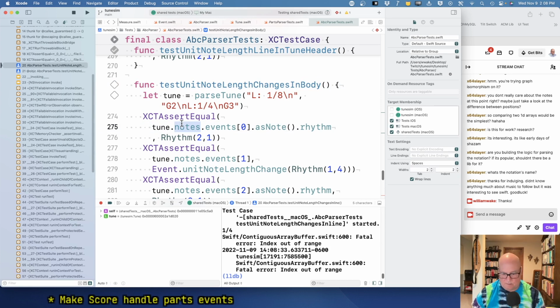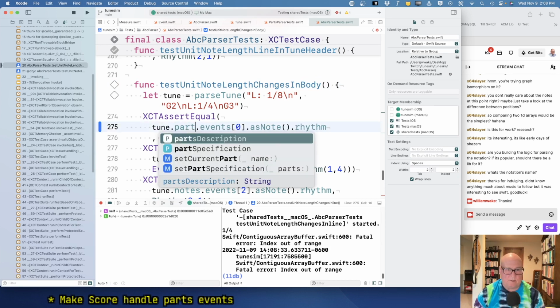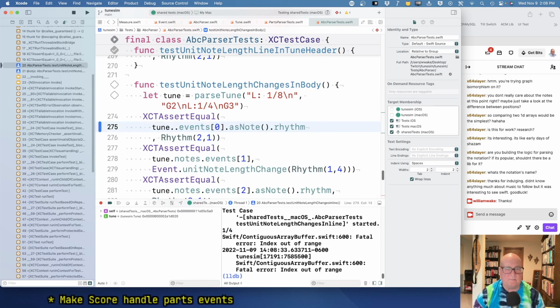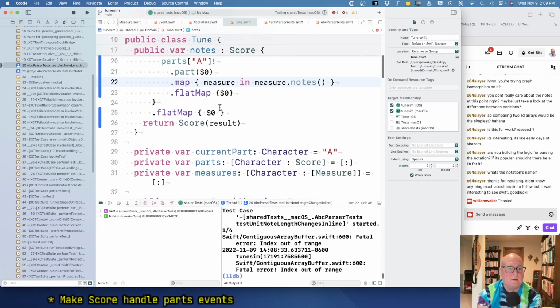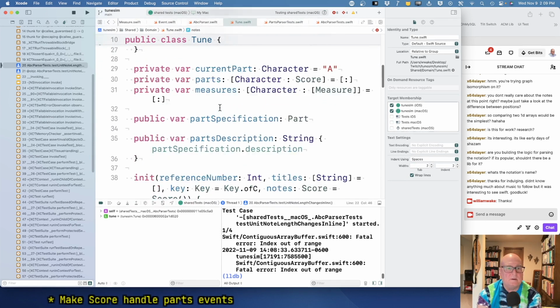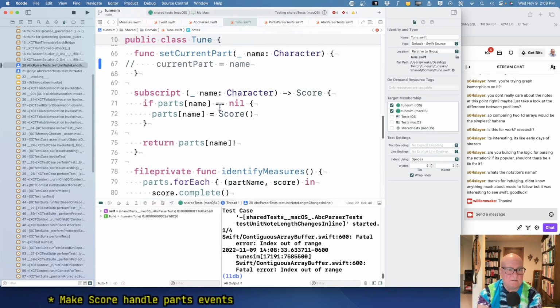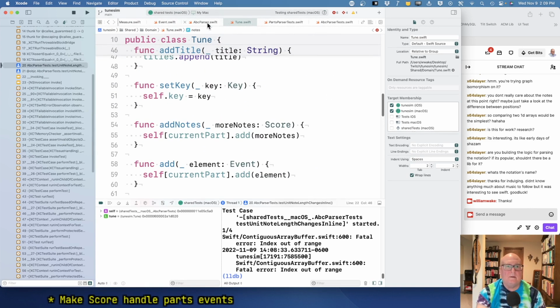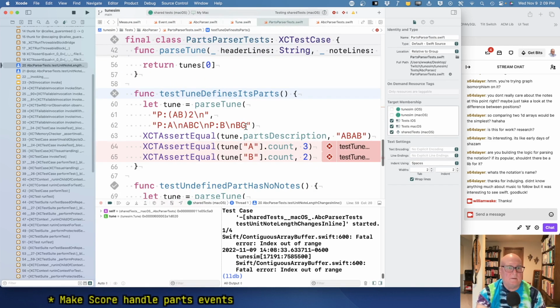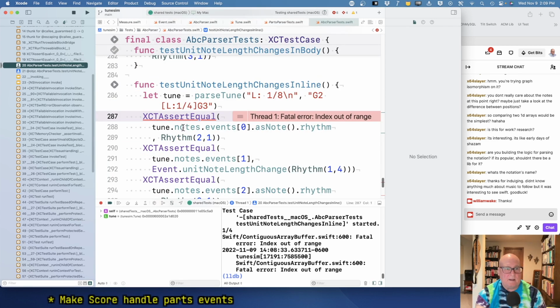Well, I think it's tune dot part. No. Tune. Okay, I think I can still say sub A. I think he's really at this point.